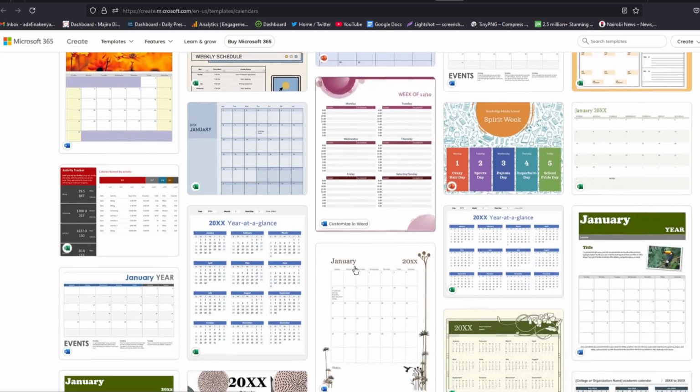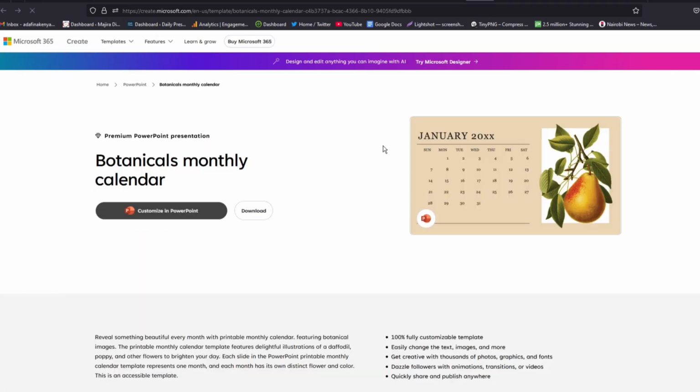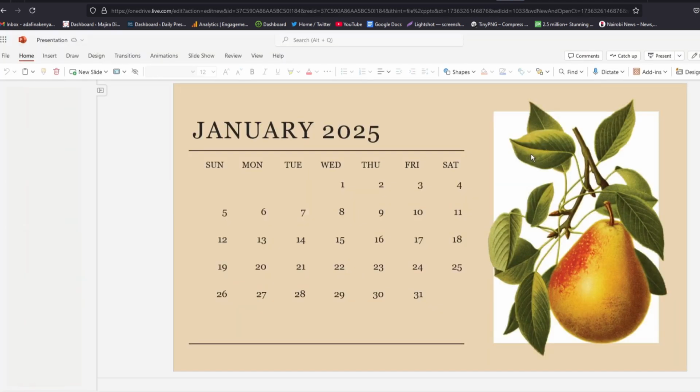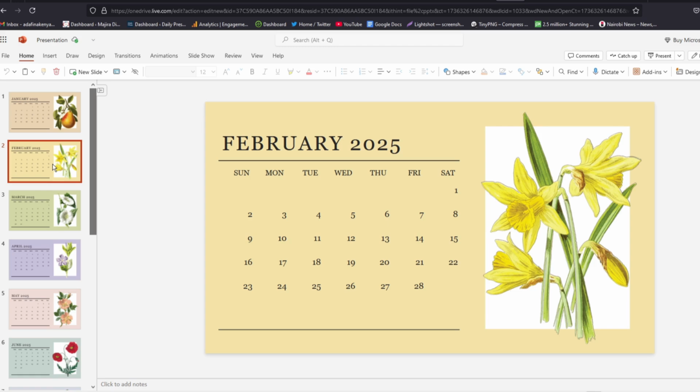So let's go through some of the templates that are available. Let me look at this. And let's click on customize and see if we can make more changes on it. So this is one of the best ready-made templates that shows month by month. So this is for January. Let's click for February. And as you can see, they already have images inserted.